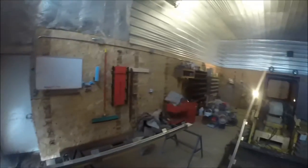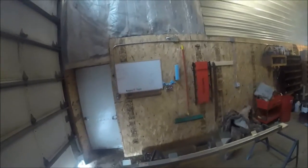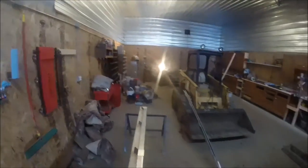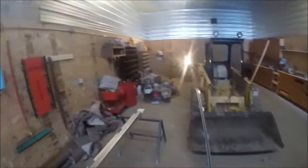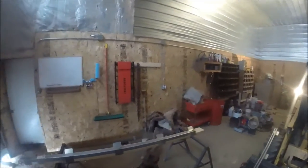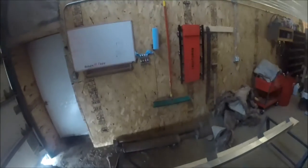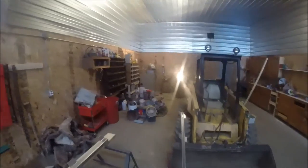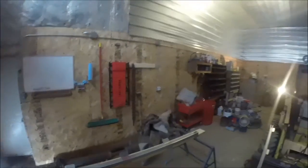Here's the first step in building this door. Normally I would put the wood header up first and then put the track on top of it. The problem is with our specific application the door track is going to have to be jammed almost all the way up against the eave, so there won't be room to get in there to put these screws in once the header is mounted up there. It's going to be a little heavier, but this is just the way we're going to have to do it in order to get it up high enough for our door.